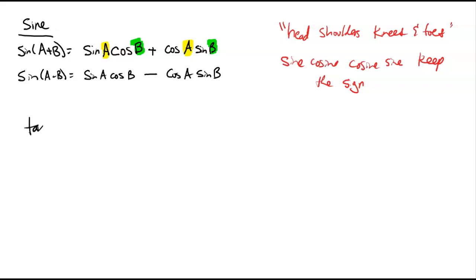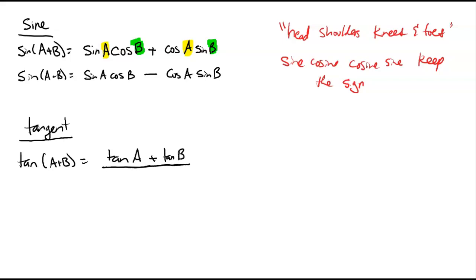For your tangent, now tangent's a little bit different. There actually is no song that goes with it, but you only use tangent, so that's nice. So this will be the tan of A, because that's our first value, plus the tan of B, and then we're going to divide that by 1 minus tan A, tan B. So you have to use both of the values twice. One you will either add or subtract, the other you will multiply.